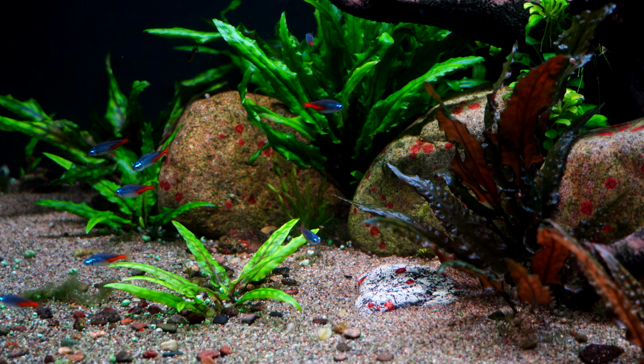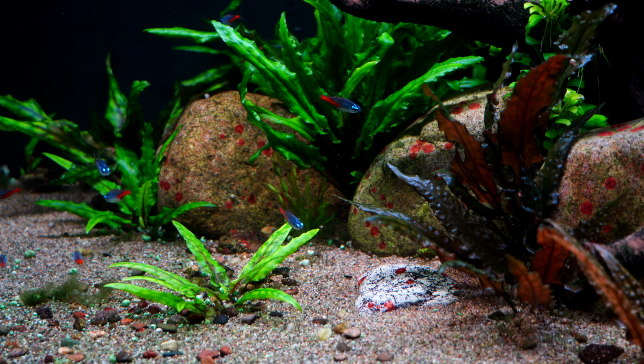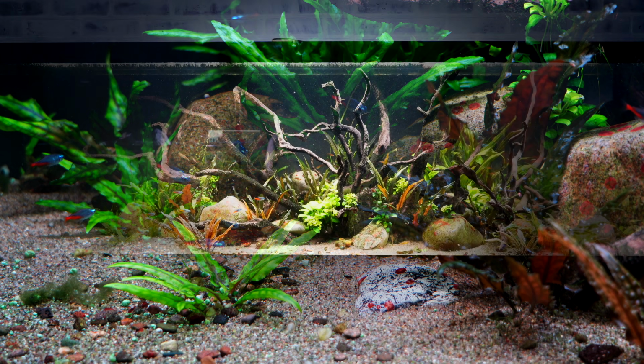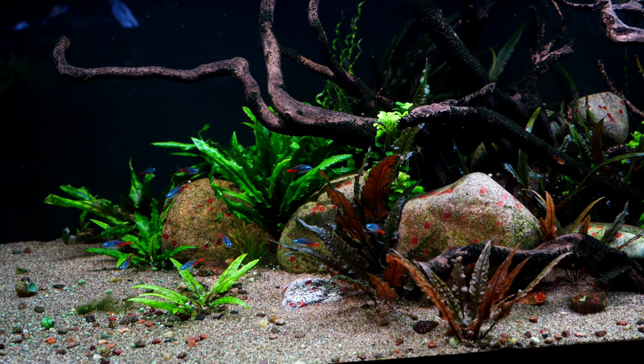They're also proving to be very hardy for us, which is a super plus. And they tolerate a wide range of water parameters, so a lot of different people can keep them. A couple of points to keep in mind, though: the color is a little bit on the more muted side, so they're not going to pop in your tank as much as a standard or a Cardinal would. And the cost can sometimes creep up on the higher end. But it's a beautiful fish, a beautiful option.